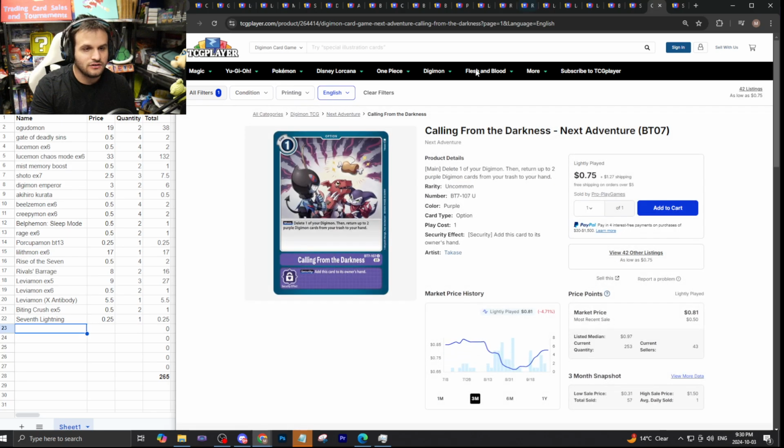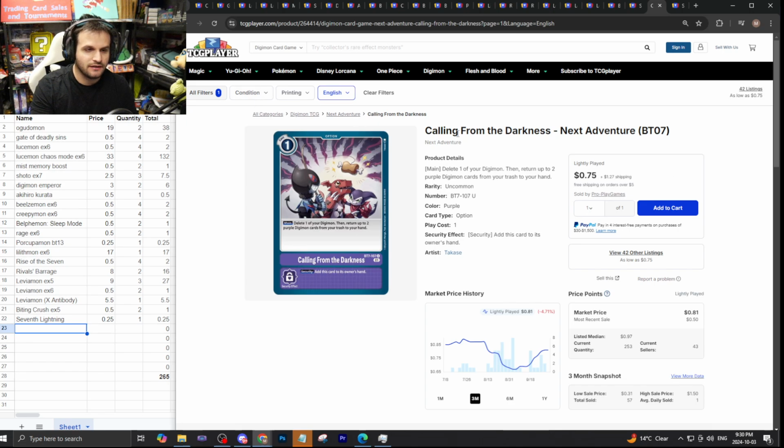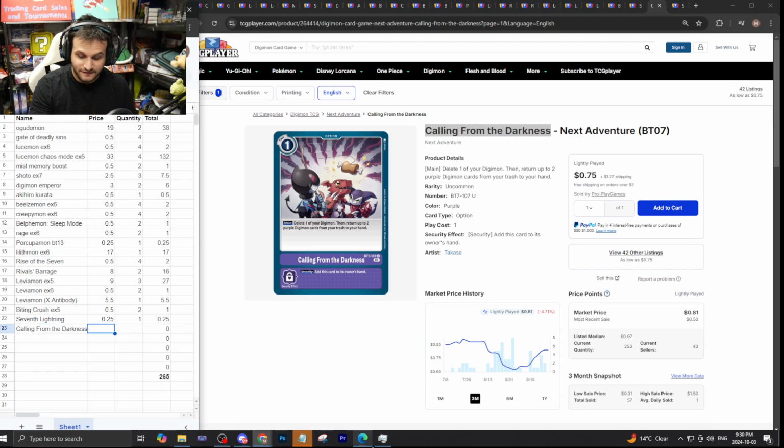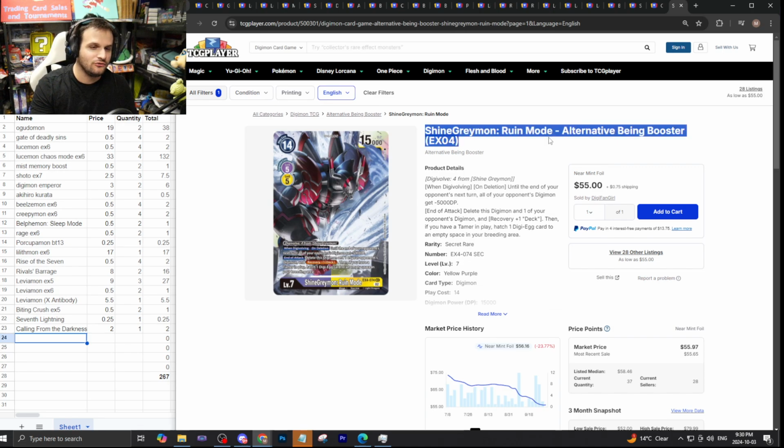We have a Calling from the Darkness. A little bit of a bulky card with shipping, eh? We'll call it a $2 card that you're playing 1 copy of because it's at 1. Can't play more than that. That would be bad. And finally, the last 2 cards in the deck, Shine Greymon Ruin Mode.